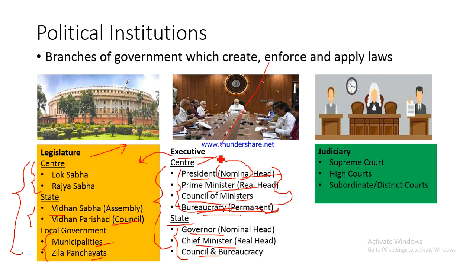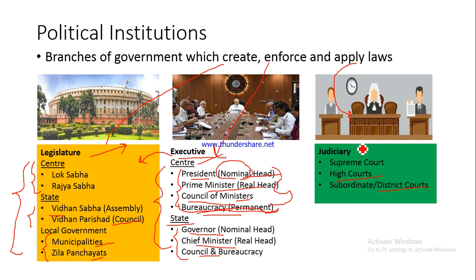So the enforcement has been done by the executive, the laws have been created by the legislature. Now the branch which is responsible for applying the laws is the judiciary, and we have got the Supreme Court and high courts in different states. In some of the relatively smaller states, for 2 or 3 states we can have the same high court. It also happens in case of some states and union territories. However, in most of these states they have a dedicated high court, and then we have got the subordinate or the district courts that are available at the district level. So this is the judiciary.